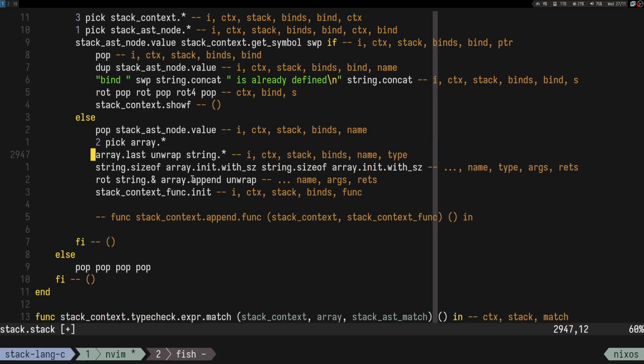Anyway, I said that I have to do that comment because otherwise it's gonna be bad. Stack context, stack minus stack. Right.